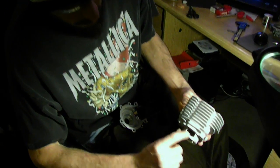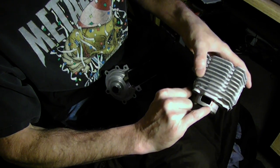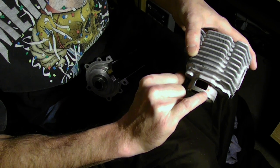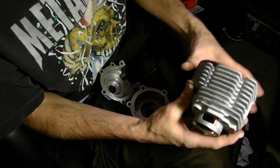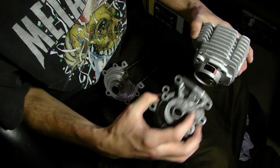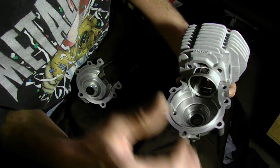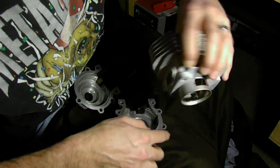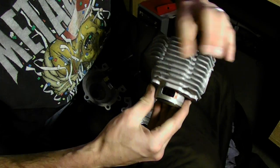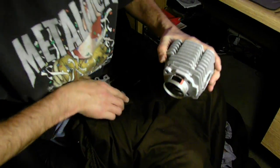What I've concluded is I made this transfer window bigger. I'm going to keep this webbing in there, but I made this wider. If you notice over on this side where the red marker's at, that's actually where gases are blasting the back side of that area once it's installed on the case. If I install the case half on there and match it up relatively close, right over here where this red mark is, there's about this much of that window getting hit with gases. So I'm going to remove that window, but I'm going to keep this webbing. We'll go from there and I'm going to dremel this stuff out.